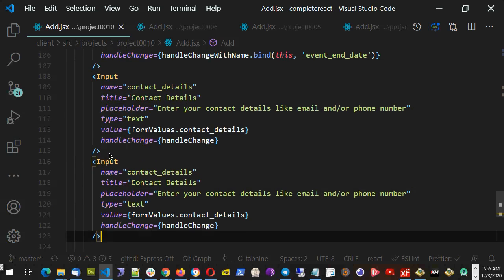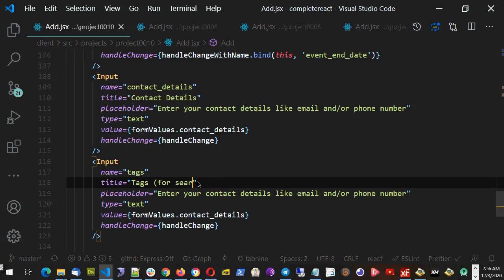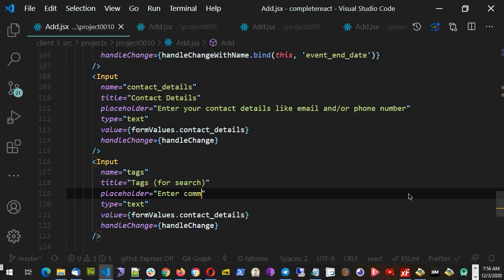And the last one will be the tags. I will let him know, for search purposes, enter comma separated tags for search.